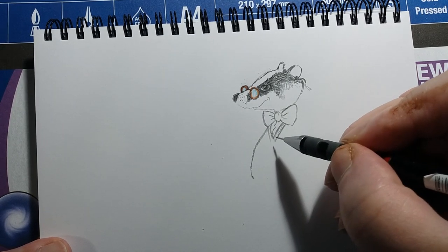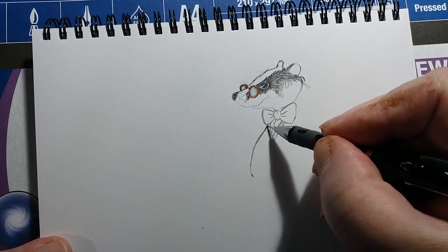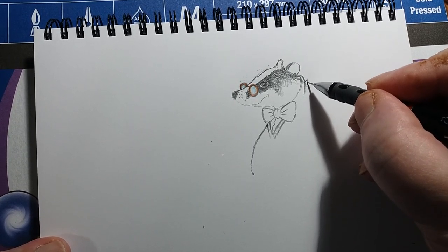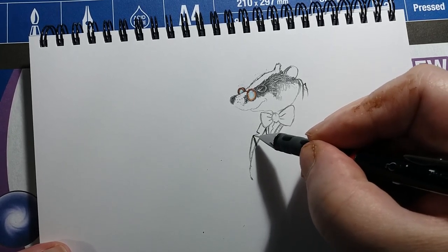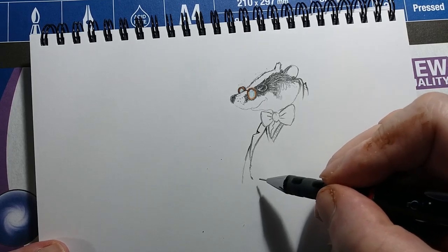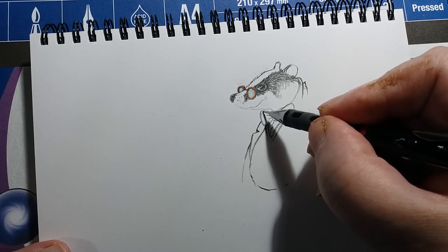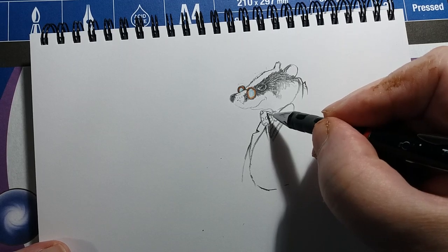There we go. But there we are. This is coming along nicely now. He's got his overcoat on, which is like this, comes around here, lapels, and then the outside of his coat back there. Now we're going to make him a little bit stouter, so this is where the waistline's going to come. Now, I think what we'll do, let's give him a polka dot bow tie. How about that? Bit of fun.